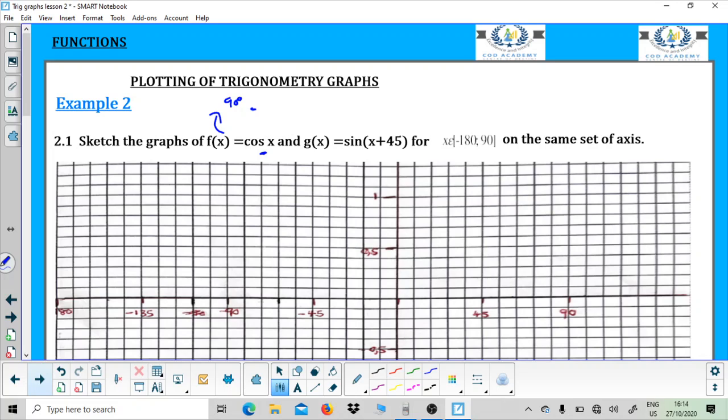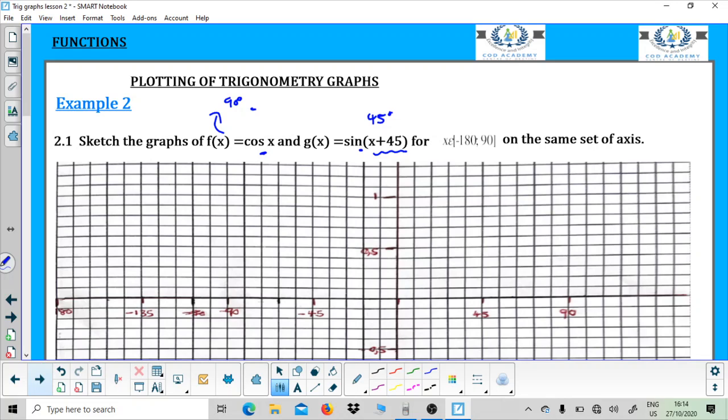And then for g of x, the b value is 1, but there is a shift that took place here, which is 45 degrees. You practically have to respect that shift in your step, otherwise you will fail to draw such a graph. So because the shift was 45 degrees, the step that g of x suggests will be 45 degrees for us to sketch it easily. It will be so easy to sketch function of x with a step of 90, but unfortunately we have to do it on the same set of x's.